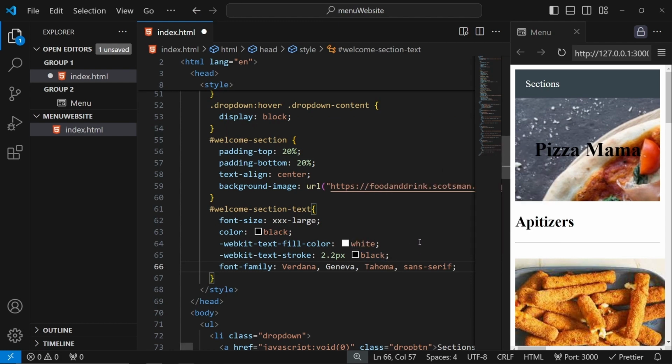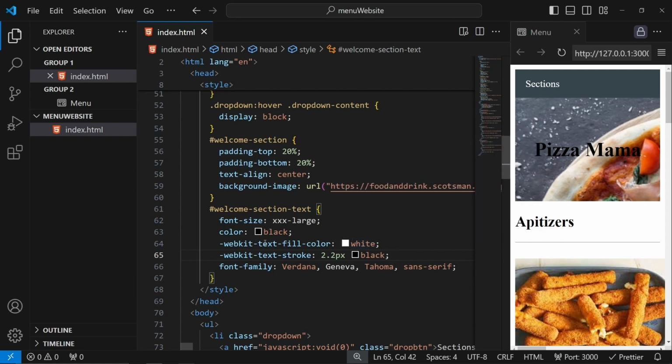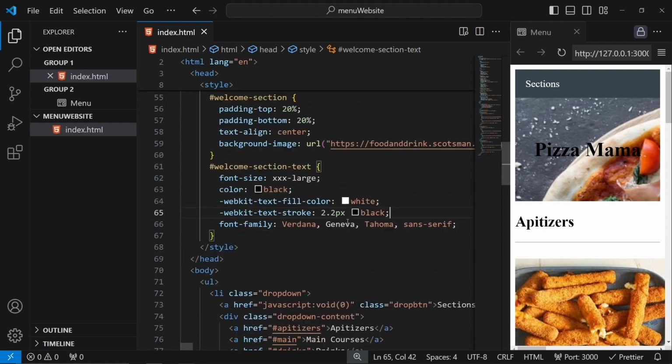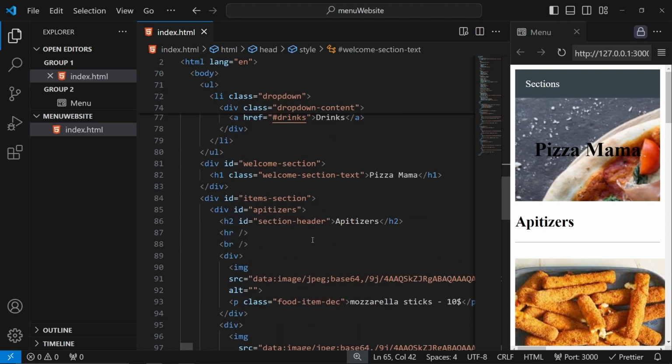I like it. All right, we got all that down there. 2 pixel black, WebKit stroke. Let's double check we got everything for that. We did white for that color. We did black for that one. Font size white. Did we make the name correct? That's what I'm wondering. Let's go ahead, double check.